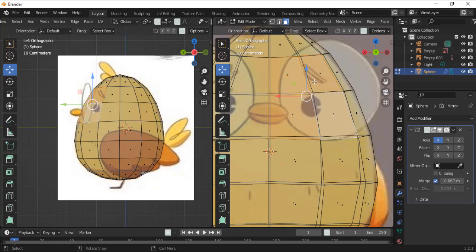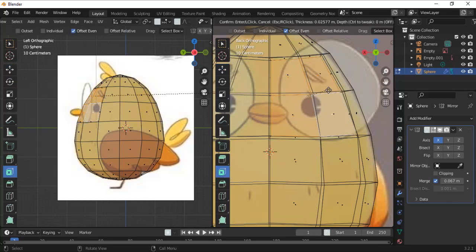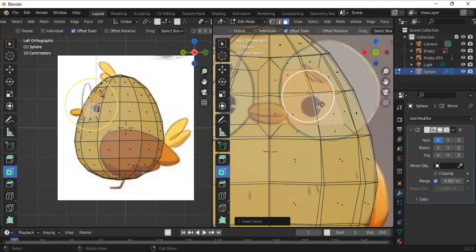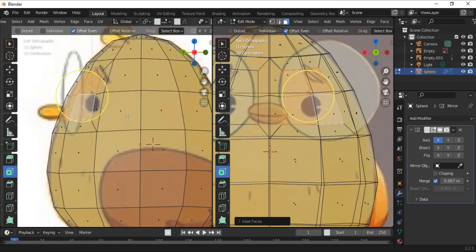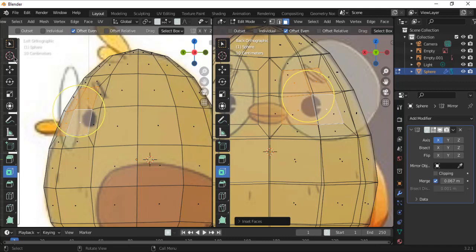But no, I don't need those over here. I select all these four faces, then go to the inset and just inset them, so that we have got some new vertices and some new faces over here.